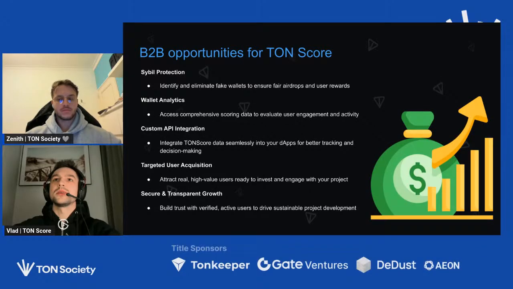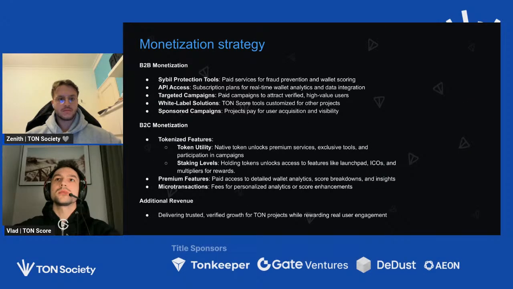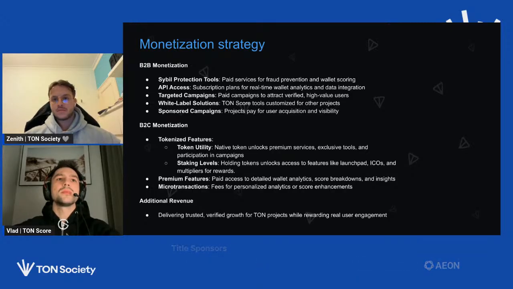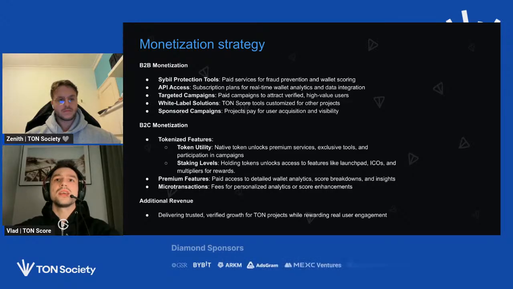So as I mentioned, it was all the opportunities, and this is our monetization strategy. The Tone Score is not just another rewards tool, it's building trust on the Tone blockchain. We empower users to engage with the blockchain meaningfully and help projects to reach real and active participants. This is, I found, the main problem for now. Our focus is clear: to create value for both users and the projects while positioning Tone as a go-to ecosystem for real adoption.